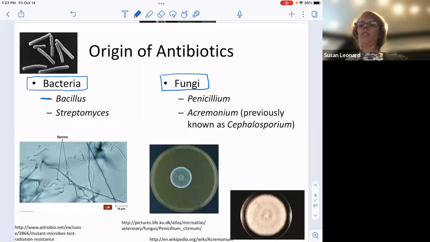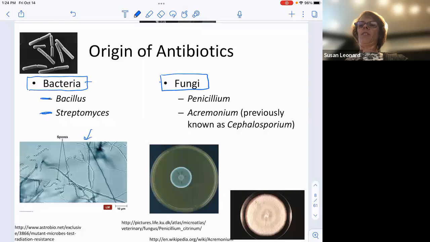Bacillus, that's a genus, again, that secretes a lot of antibiotics. Streptomyces is a genus of bacteria that kind of acts like fungi. It grows, that's what's pictured here, in long, thin filaments, and it actually produces spores that are reproductive, like fungi. Yet they are prokaryotic cells. They don't have a true nucleus, don't have organelles, so it's kind of one of those weird organisms. Any organism that makes an antibiotic, I believe all of them are found in the soil.